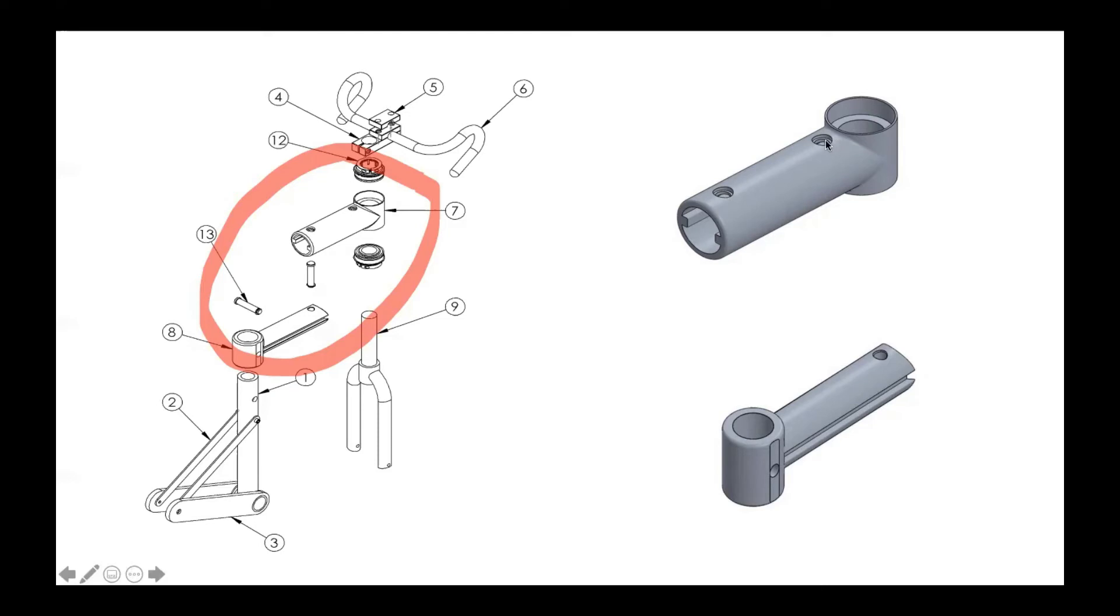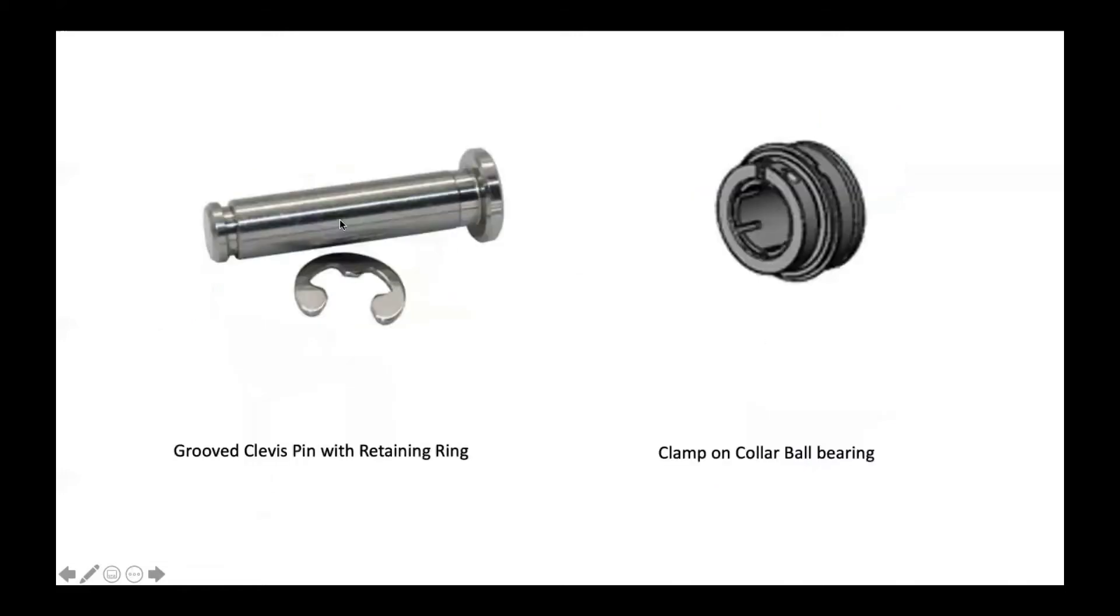So there's this hole, this back hole will correspond with this one when it's fully closed and this one will be when it's open. Another pin will be right here in this hole, as you can see over here, to connect to the back part for when you want to turn this back part that connects to the tire around to make it also into the smallest form. This is the clevis pin with the retaining ring that you will put into those holes when you collapse it and make it into the bike. And this is the bearing that is on the front part that connects to the handles and the steering of the front tire to make it rotate.